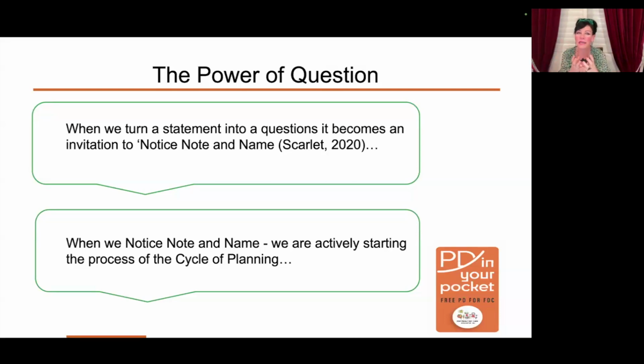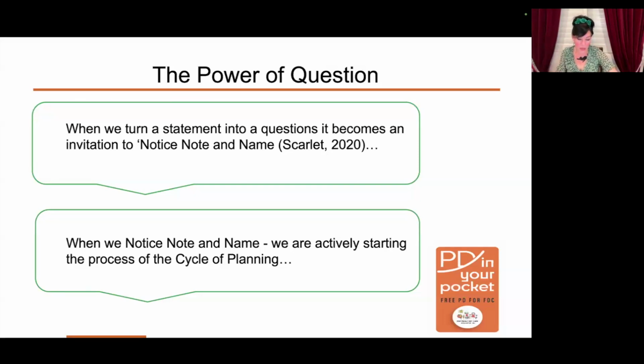But noticing, noting, and naming really help us with the planning cycle and our critical reflection. But if we're just working with statements all the time, we get stuck. If we turn a statement into a question, suddenly we get this opportunity to do things differently.